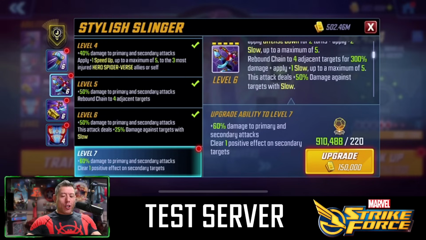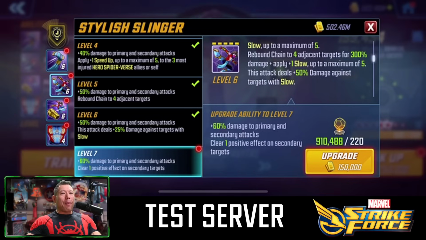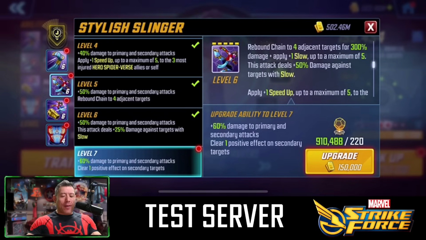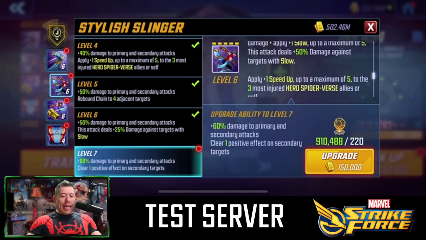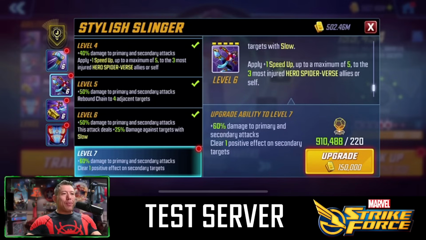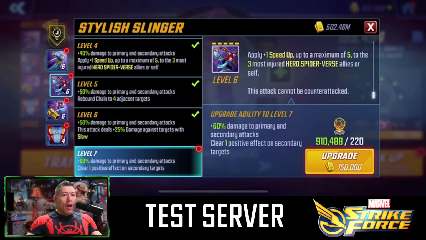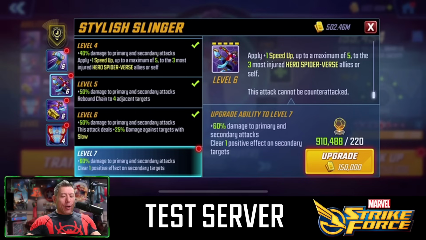Then you're going to rebound chain to 4 adjacent targets for 360% damage, applying an additional slow up to a maximum of 5, and you're going to clear 1 positive effect. This attack is going to deal 50% damage up to a max against targets with slow, and you're also going to apply 1 speed up to a maximum of 5 to the 3 most injured Hero Spider-Verse allies or self. And of course, this attack, it cannot be counterattacked.